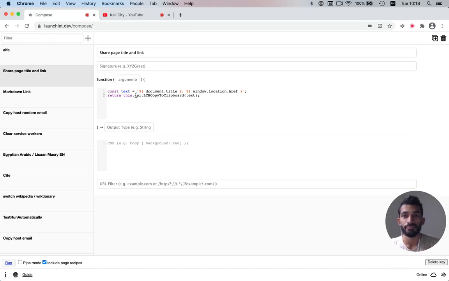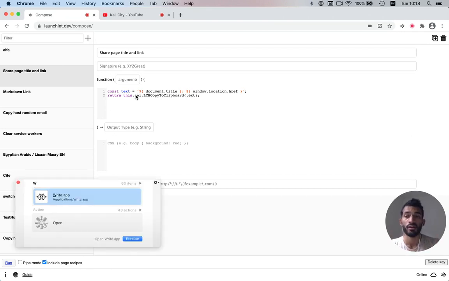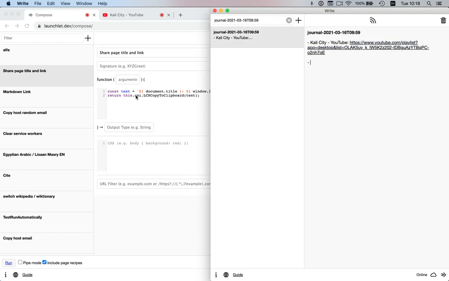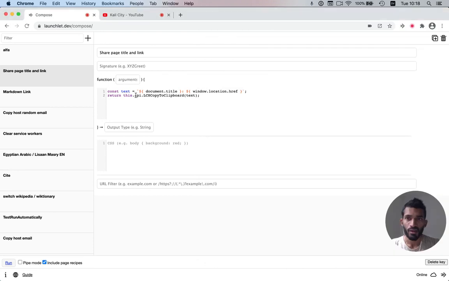And so now, if I run this command, it copies the page title and the page URL to the clipboard, and I can go to my notes or wherever, and there it is. The page title is compose, a colon, and the page URL.